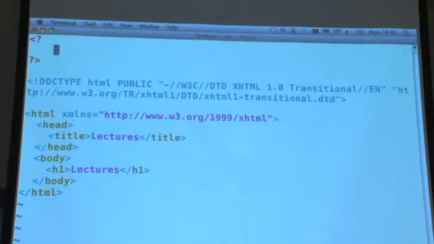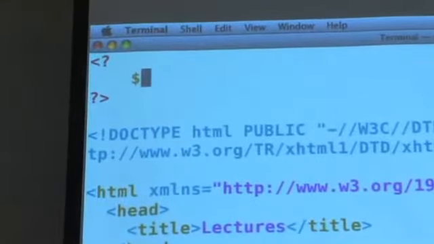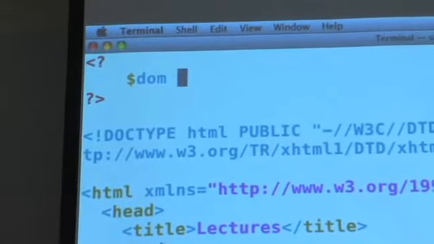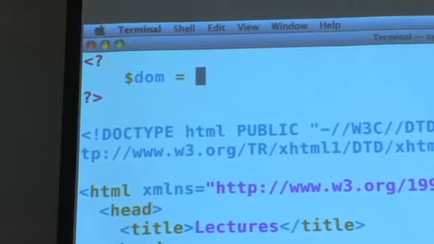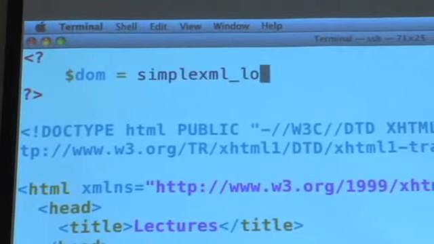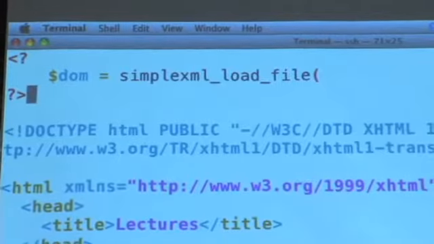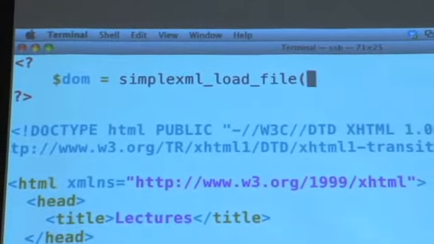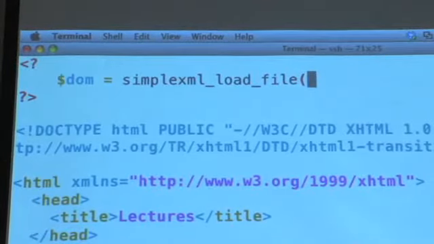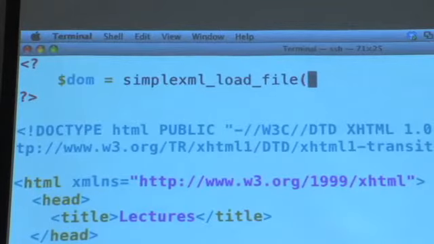So it turns out I can do something like this. I'm going to call this DOM for my tree, which is going to get the result of calling simplexml_load_file. Unfortunately, PHP is not known for its succinctness with function names. Until now-ish, there's really no notion of namespaces and features common to other languages, so you get this abhorrent convention of having really long function names with underscores indicating what type of function they are, simple XML being one. We'll see some for MySQL with an underscore as well, but for now, we'll just take what we're given.